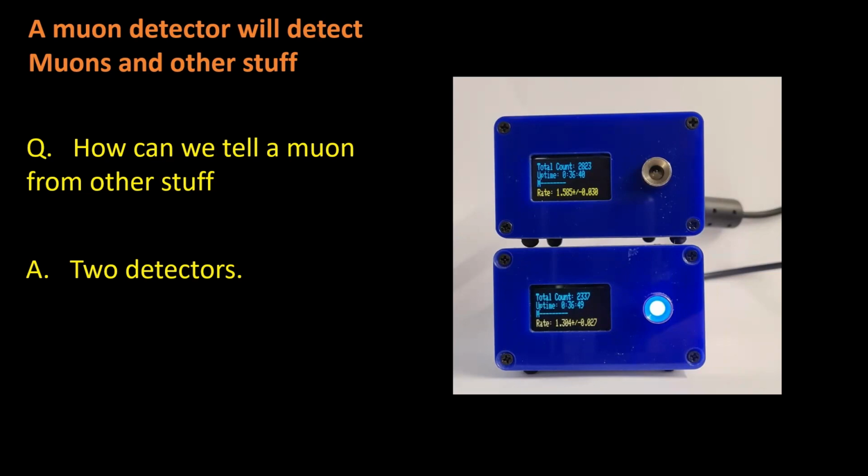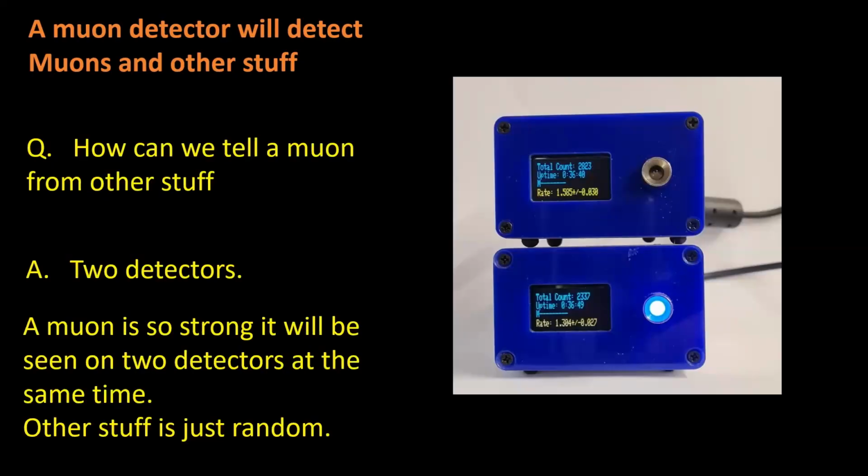They flash quickly. Every flash is an event. The top one flashes only when some radiation, in this instance muons, goes through both detectors at exactly the same time. The other radiation is just random and probably not coincident with a muon. And so we run them in coincidence mode, and then we can eliminate other stuff.